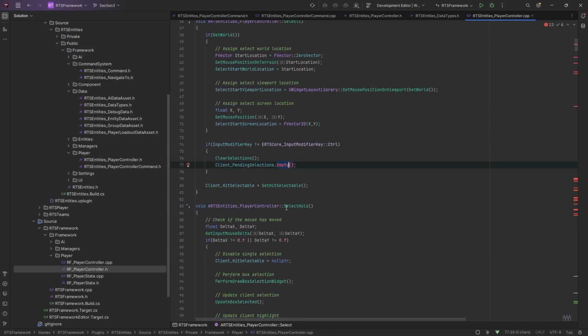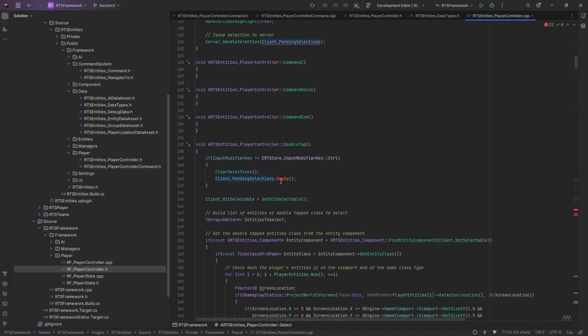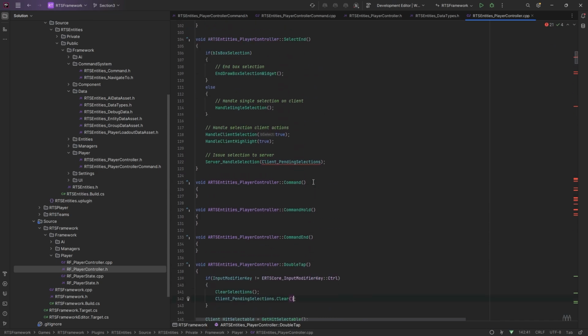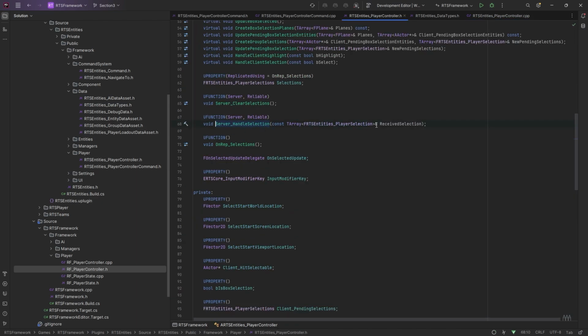So this will be clear, which is a function we made on our struct. Oh, that fixed a lot of stuff. Clear didn't fix. So this is just a reference error. If we come to this function, put an S on the end and get rid of the array.